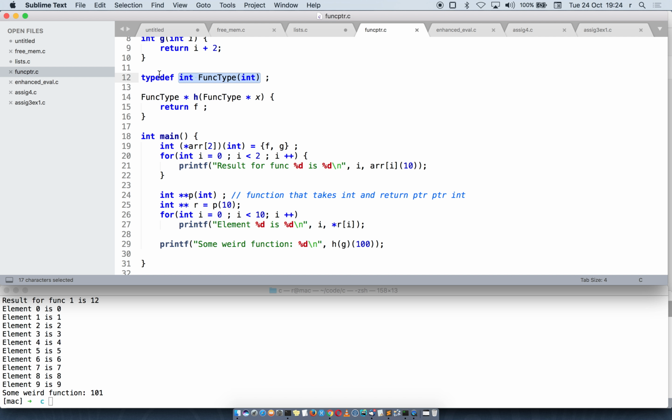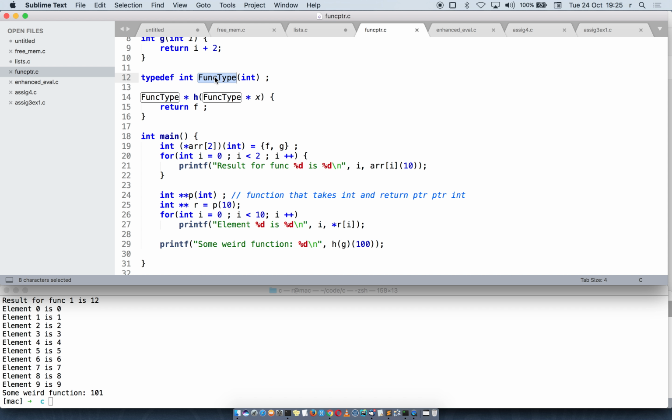But if I put the typedef in front, this name becomes the type of what would have been otherwise declared. And this helps very much. You can make the pointers to pointers to pointers relatively palatable if you declare them incrementally.